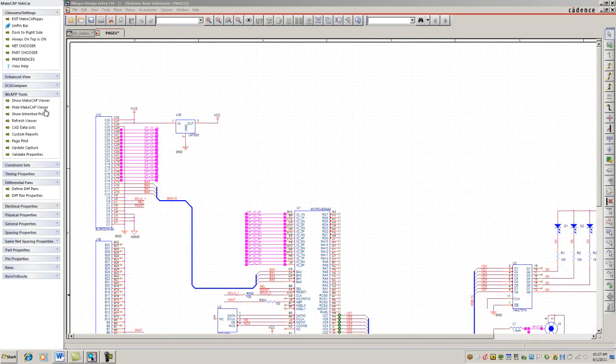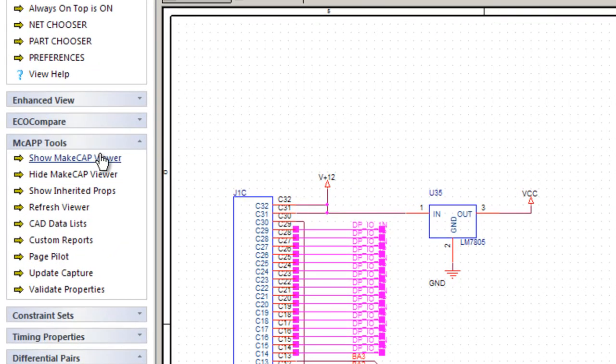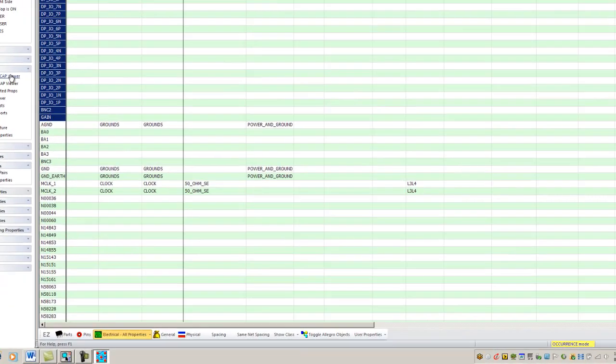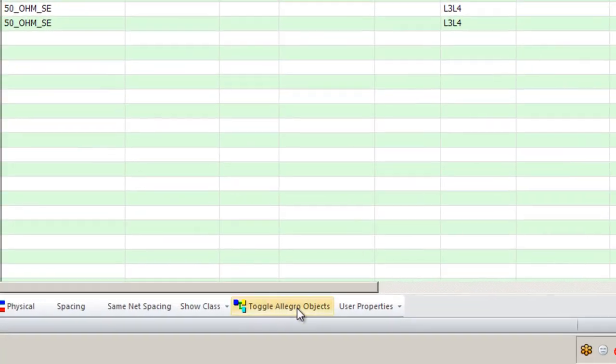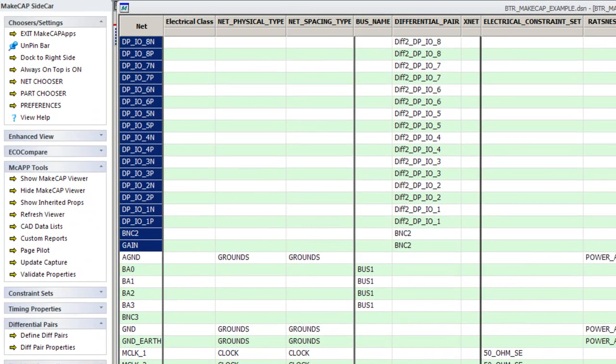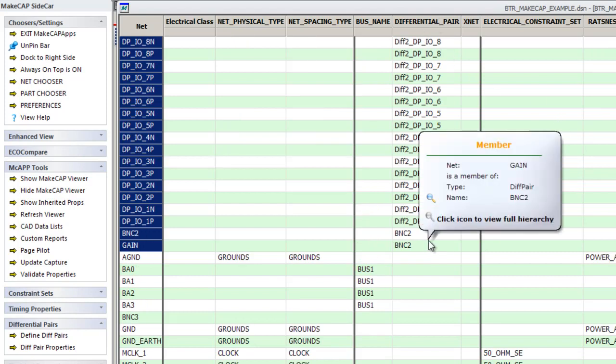We can also open up the optional MakeCAPApp, the MakeCAP property viewer. If I go down to toggle Allegro objects, I can see all my differential pairs, and if I do a toggle at the label at the top of that column, it will sort all my differential pairs there.